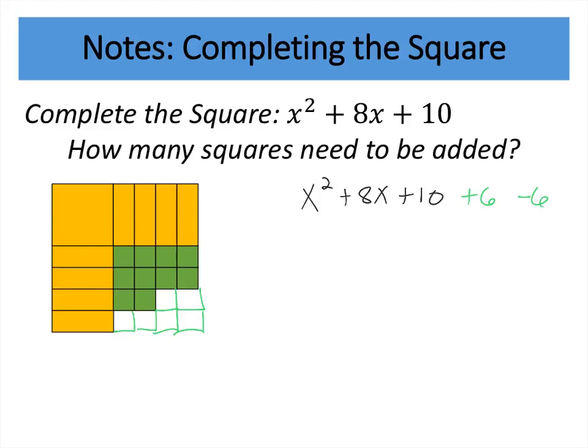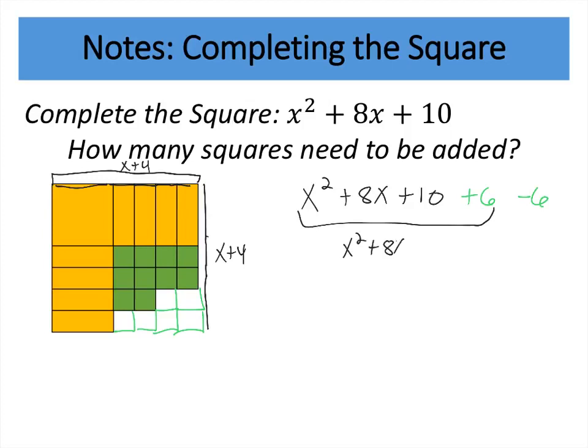And when I look, how big is this side? Well, it's an x squared, so I've got x plus 1, 2, 3, 4. So x plus 4, and then again x, and then 1, 2, 3, 4. But that's assuming we have all of those pieces. So those pieces make x squared plus 8x plus 16 minus 6. That becomes x plus 4 squared, because I have a square where each side is x plus 4, minus 6.